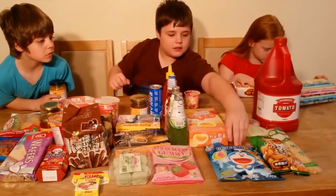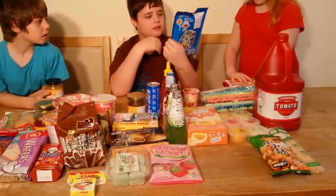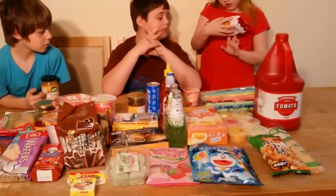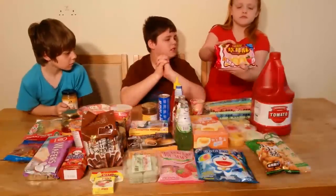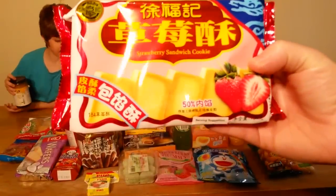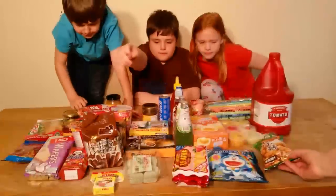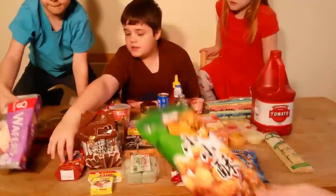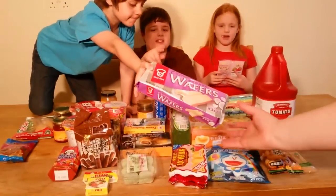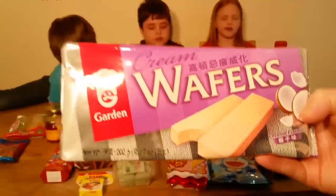Right, Ben, pick an item. What you got? We've got Charlotte's little rainbow lollies. Yeah, they look quite good, don't they? We've also got some strawberry sandwich cookies. Cool. I don't really know if they're kind of spongy or hard. But there we go. Japanese rice crackers that we seem to be into at the moment. Oh, George likes his. We get the pink wafers, don't we? Love pink wafers. And these ones are cream wafers, coconut flavour. So they sound quite yummy.